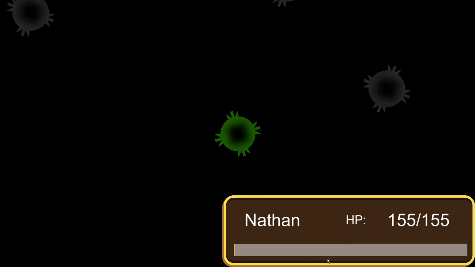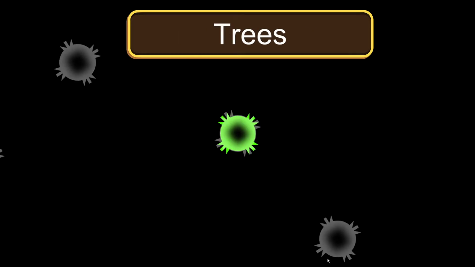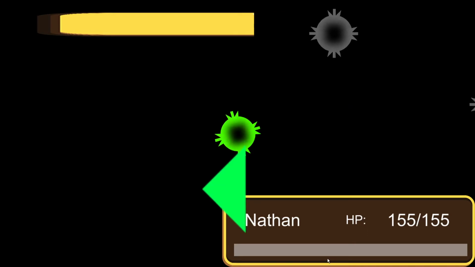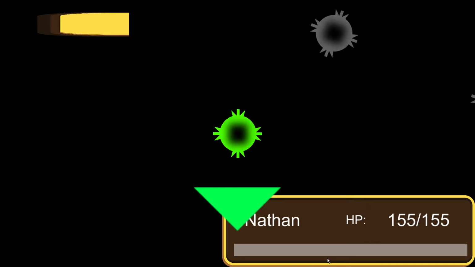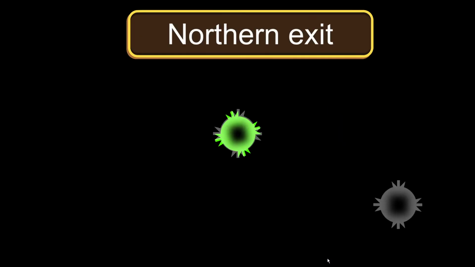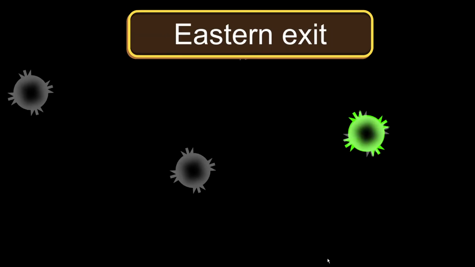Victory! Nathan, press control eastern and northern trees. Giant toad. Victory! Nathan, eastern press control northern exit. Eastern. You have reached western encampment. West eastern exit.